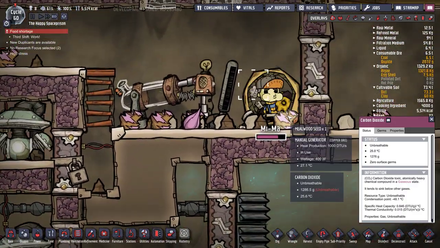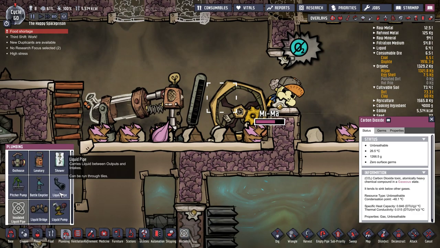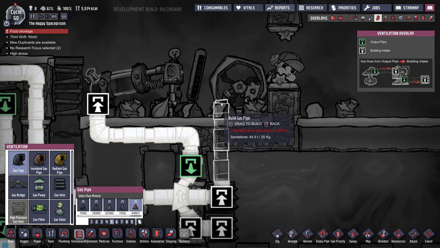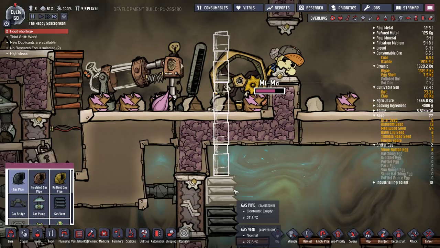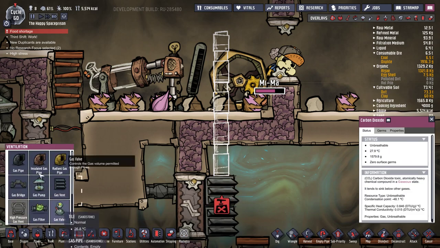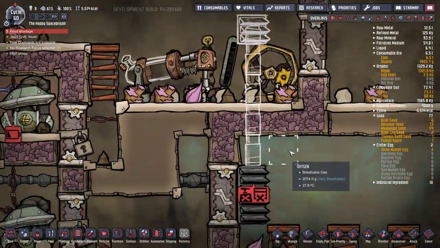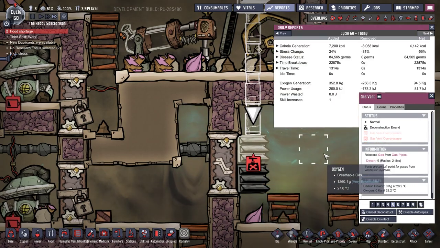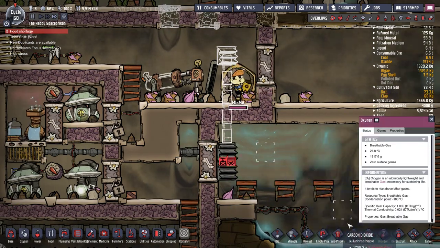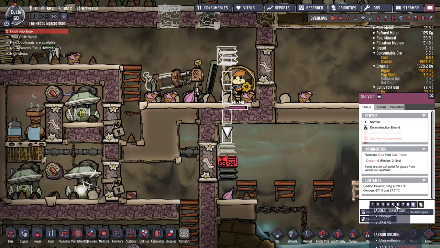Wait a minute. Yeah, this might be rather important here. My dupes need to breathe. You know, kind of important. Get rid of that one. Oh, wait, I gotta make these on high priority. Here we go. And you too.